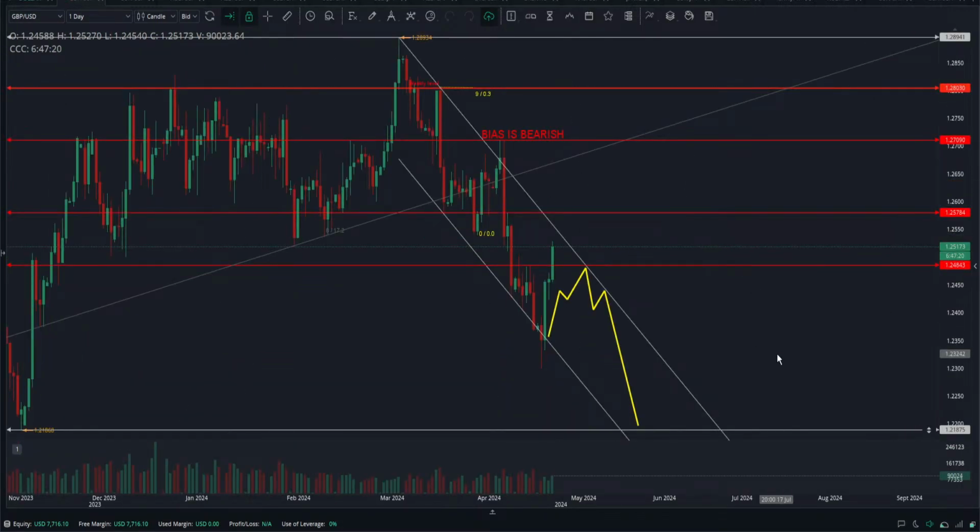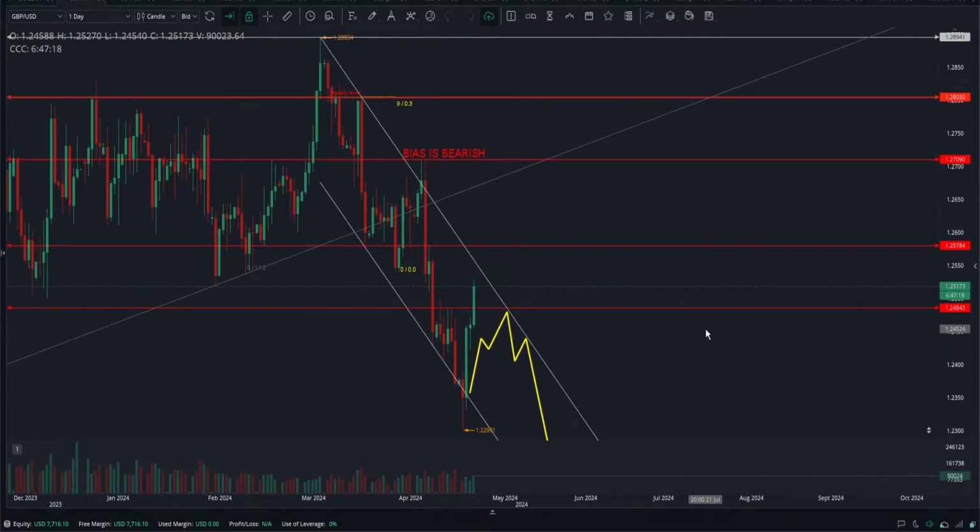Let's talk about the pound. The bias was bearish till yesterday. Today the price has broken through the recent downswing pivot, that is 1.2484. If you remember, or you can watch yesterday's webinar, I was sharing that the way the US dollar index is performing, if we see a lower low, then you will see that the pound starts coming up and will break this level of 1.2484.